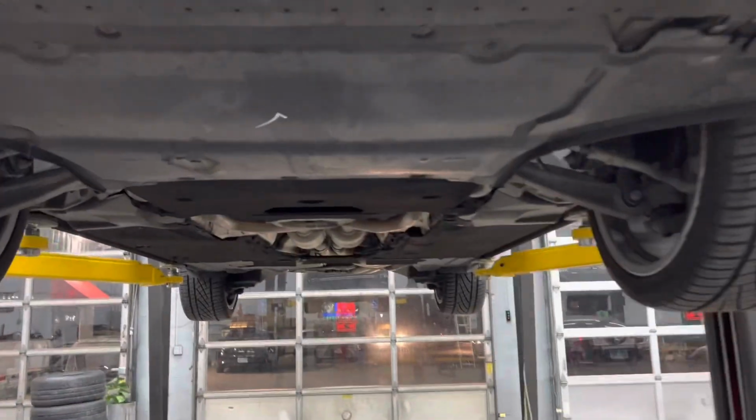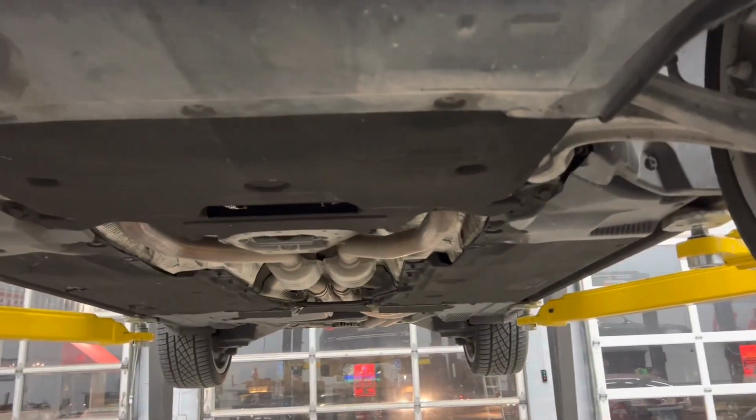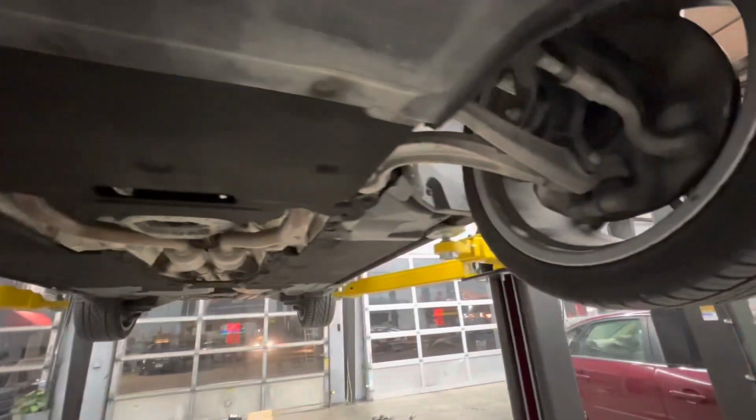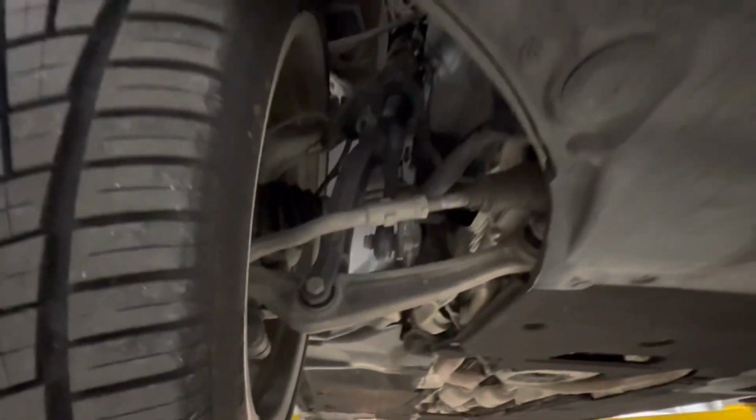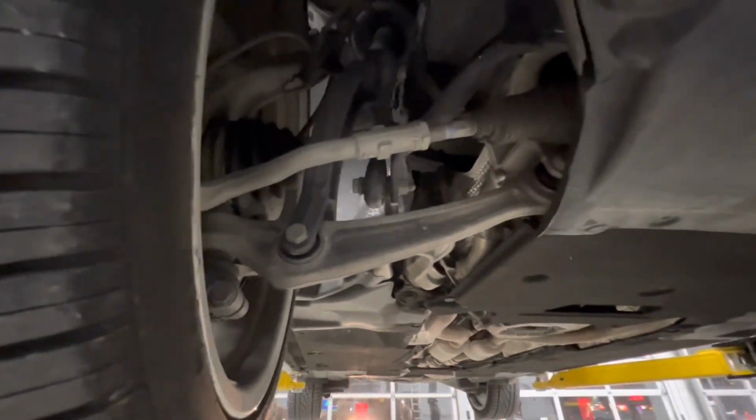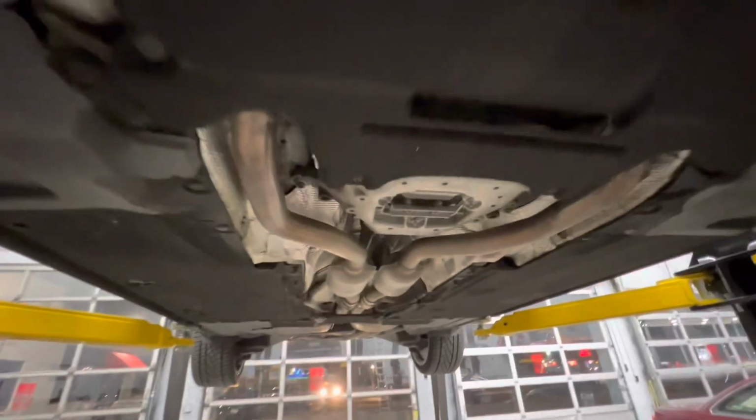Alright, gang, y'all see what's going on. We got the Audi on the lift, and oh my goodness, this thing is way cleaner than I thought it was. Man, definitely coming out of California, I knew it was gonna be clean, but this thing looks really damn good, man. Check out everything that's going on. Everything looks damn near factory. It looks factory as hell.